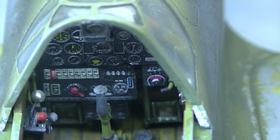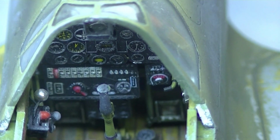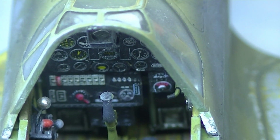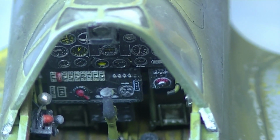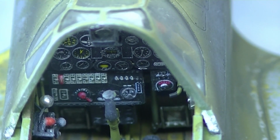So what I did is I used the part of the Look panel that I liked and the part of the Yahoo panel that I liked, and combined the two into a kind of hybrid that I really like. I think the effect is pretty good. Sometimes you just have to mix and match.